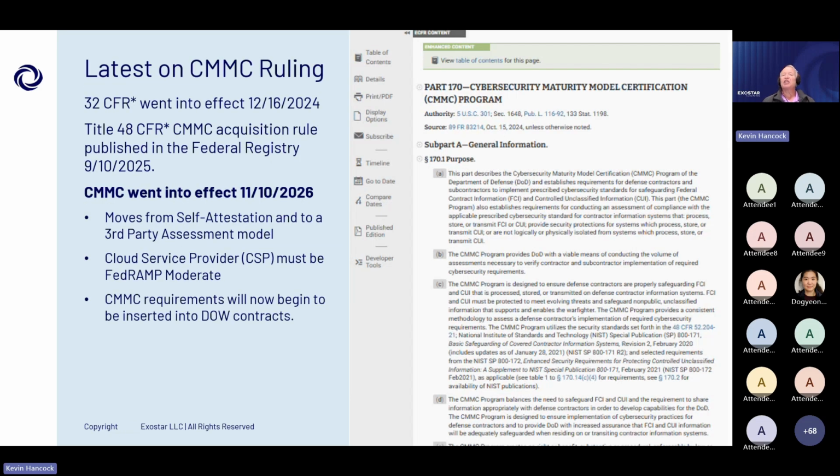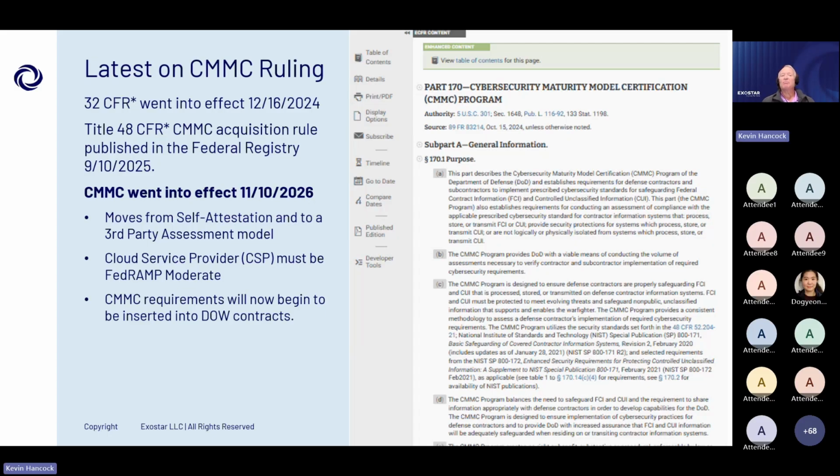First, just a little bit on where we are in the CMMC ruling. This was a big week, right? On 11/10, the CMMC rule really came into effect. What that means is as of Monday, the Department of Defense can start to insert the CMMC clauses into their contracts.